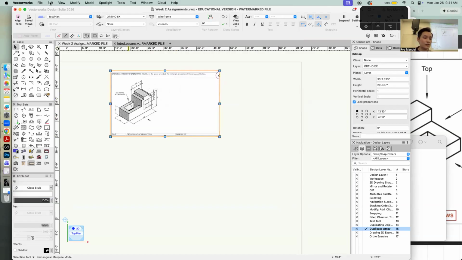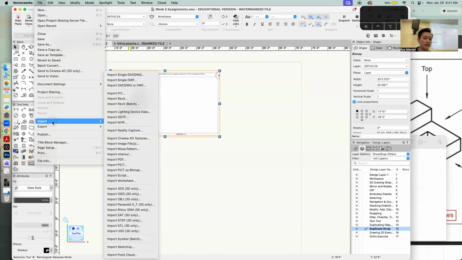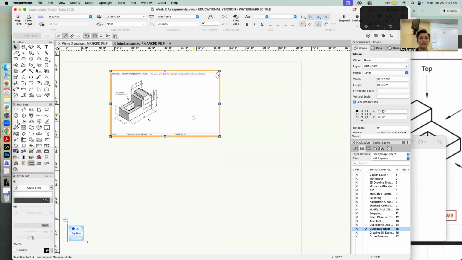And so another way you can do this is go to File and then Imports, and you can import a PDF or something, if it's a PDF instead of a PNG. But the easiest way to have something bitmapped into your software is to just click and drag. Does everybody know what I mean when I say bitmap? No? Okay, so a bitmap is basically, instead of having something linked into your file, it's etched into your file forever.